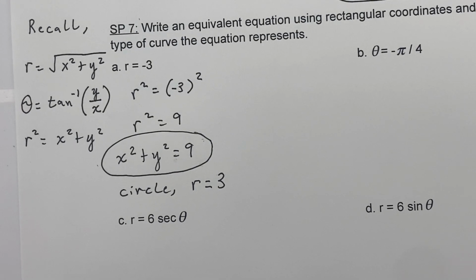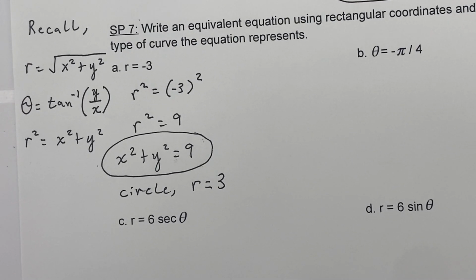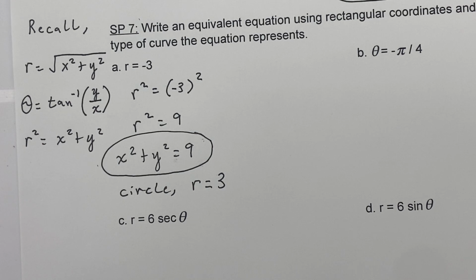And let's just think about this for a moment. What did r represent when we were doing polar coordinates? The length, the radius, the distance from our pole, right? Or from the origin. So if you think about this, when you define an equation, it's really the set of points that satisfy that equation. So we are looking at the set of points that happen to be 3 units away from the pole or the origin. So we could say this point, this point, that point, and that point.